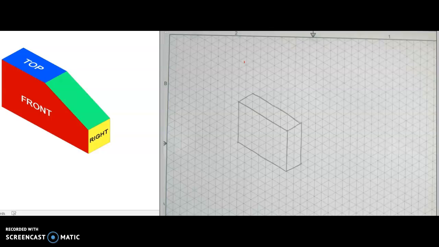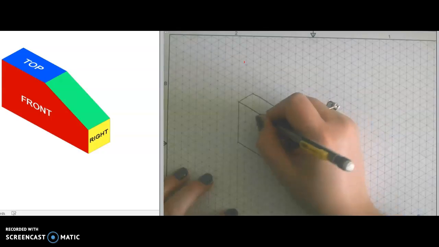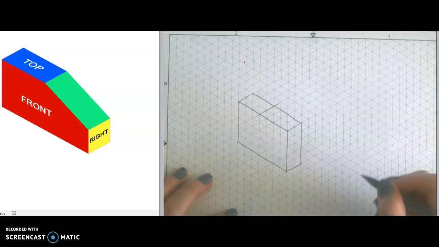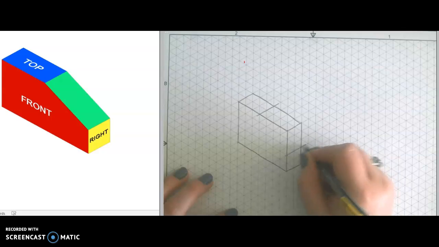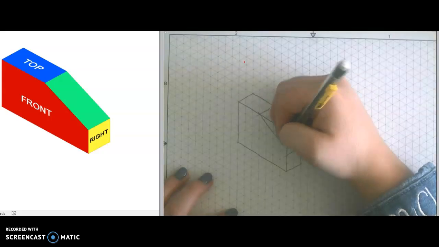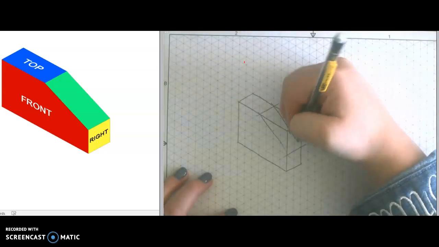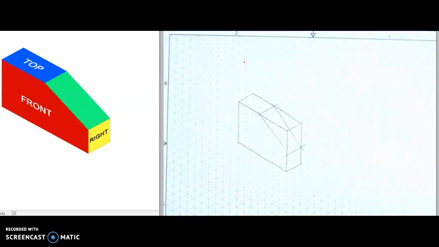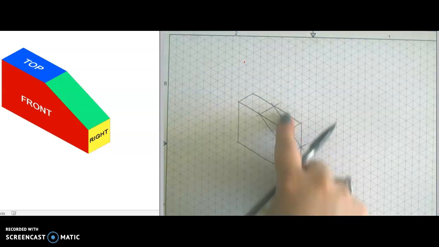And what I'm trying to sketch is this picture on the left, this kind of doorstop, whatever we want to call it, shape. So what I need to do first is identify edges and where they need to be. So I have this slant on the side, so I'm going to identify approximately where those edges would be. And so I'm going to estimate that here would be about one edge of that slant, and down here would be the other edge of that slant. And so now I'm going to connect those lines together. And I have now cut out this part of our imaginary box.